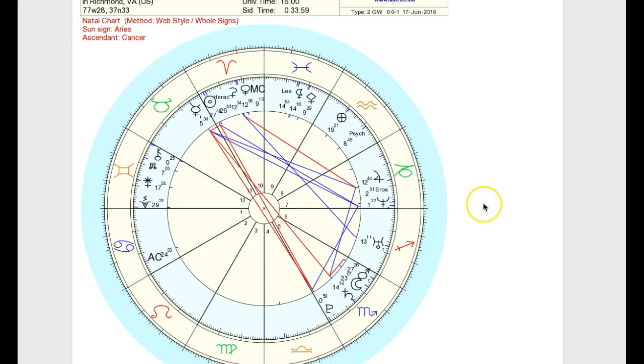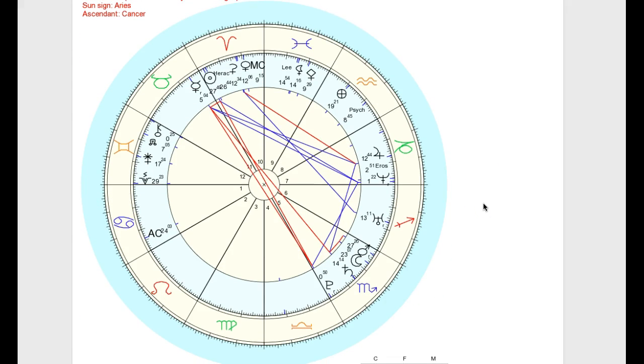Okay, so I'm going to cover up my birth info. And this is my birth chart. So you can see I entered Heracles, very, very close to my sun. I entered Eros, and it's very, very close to my Neptune. I entered Psyche, and that's floating here. And I entered my name, and it's conjunct, very close to another planet here. So what's important here?